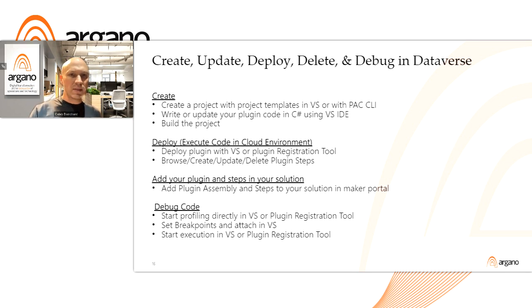So to create, update, deploy, delete, and debug, all that, we are creating a project with the project templates, just like today, developing code. So this is in relation specifically to Dataverse, right? So if you're writing code against the Dataverse itself. I'm not going to read the whole slide to you, but this describes what those steps would be if you're working against the Dataverse side of the UDE.